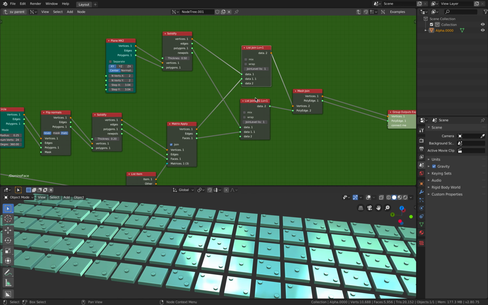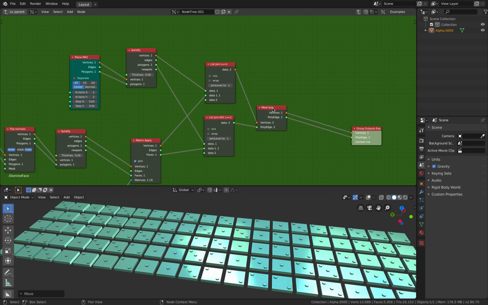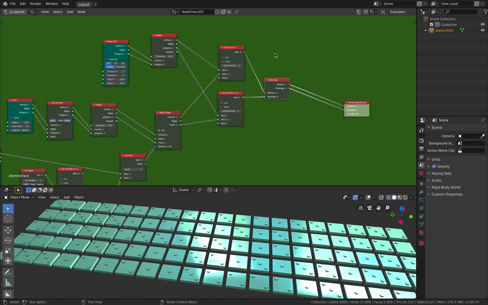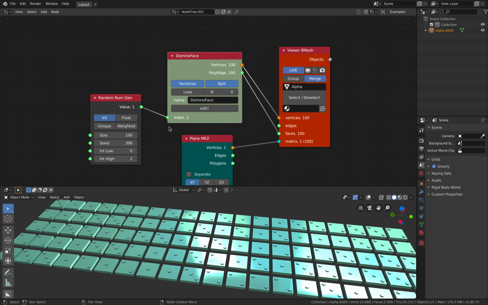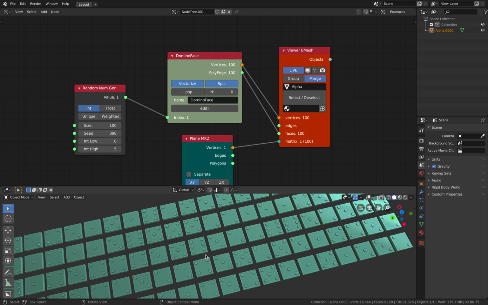And this list join is just combining the objects, so they're a single object for each face. So yeah, it's very simple, but what's cool here, of course, is that this monad, or the group node, is doing the factorize and split. That's why I can have a random number go in here, and then I can just randomize this face.